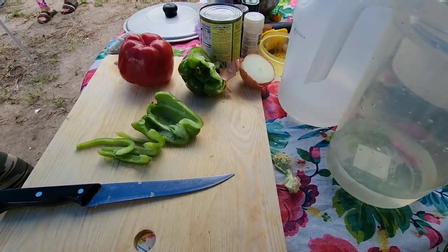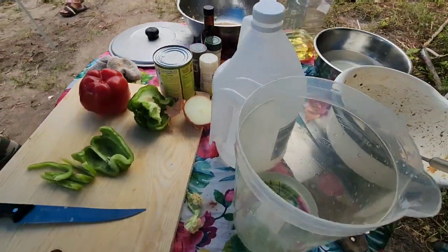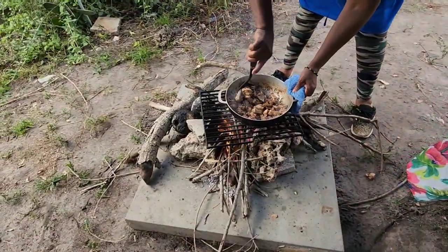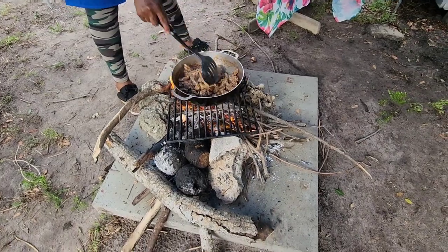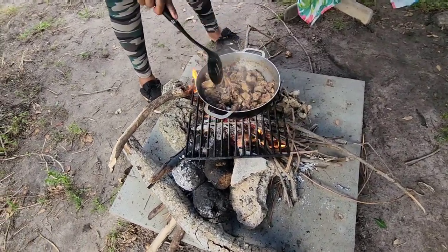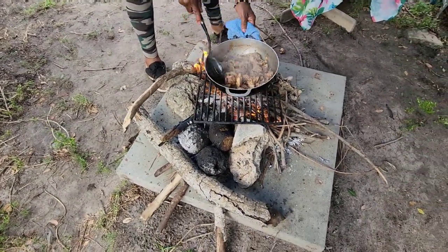Yeah, cut up your bell pepper over here. It's my favorite thing, man. The scotch bonnet, right? Oh gosh. Yeah, man. All right, come on. Keep a little water for it to cook. No man, it's a bit tough. Keep it back. You are the boss, you know.